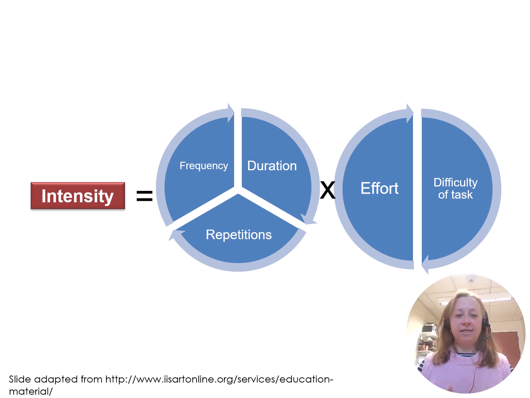So frequency is about how often somebody might practice the task, so how many times in a day or across a week. Duration is how long that is, so how long a session or a practice session is, whether it's with a therapist or whether it's a patient doing it themselves. And then within that length of time, repetitions is how many actual attempts of the movement the person does and how many of those are successful. And whilst there's not a magic number, we know that repetitions need to be high.